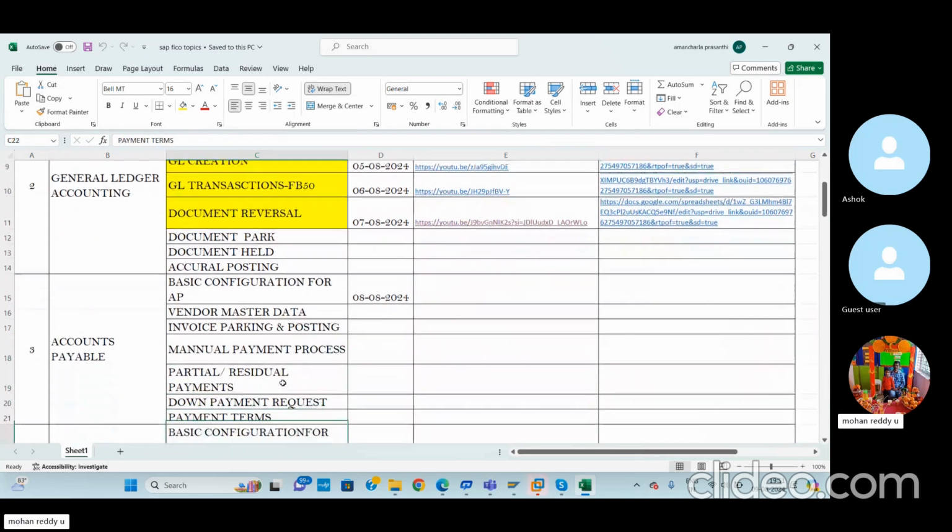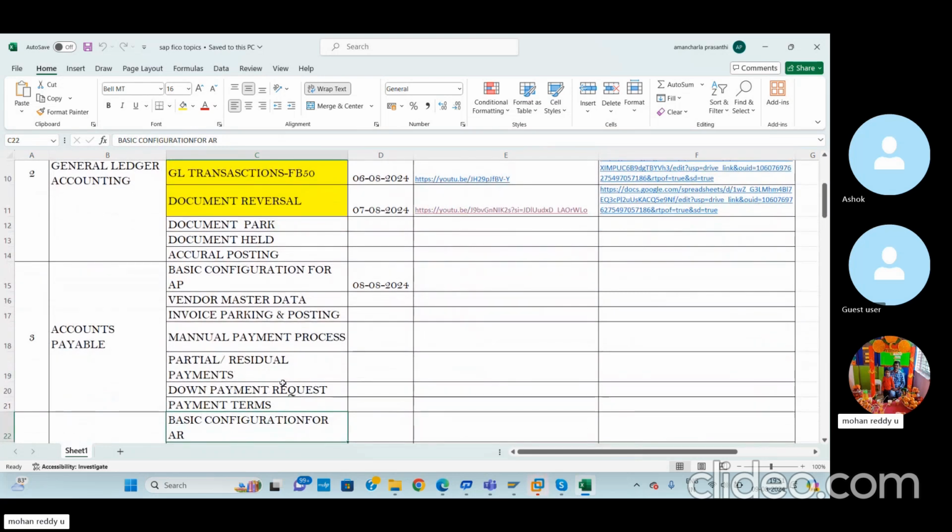And this is the accounts payable. Accounts payable means within the organization, we buy some goods and raw material, and we buy some services. Based on the service purpose, we need to pay the amount to the vendor. So simply, vendor means current liabilities. Whatever goods and services we buy from the vendors, regarding this bill amount, we need to pay the amount to the vendors. So completely, accounts payable comes under the current liabilities.